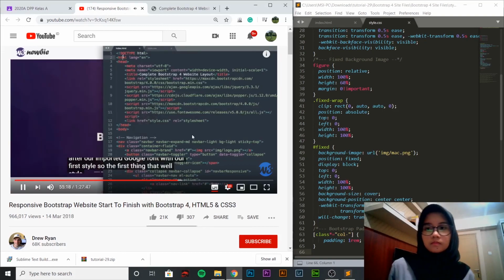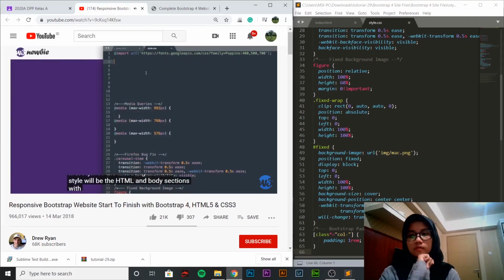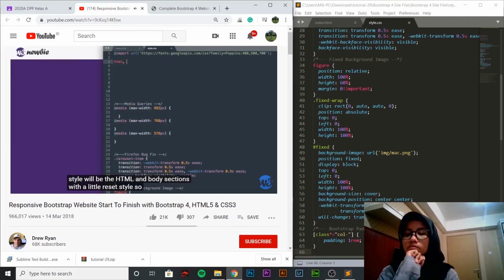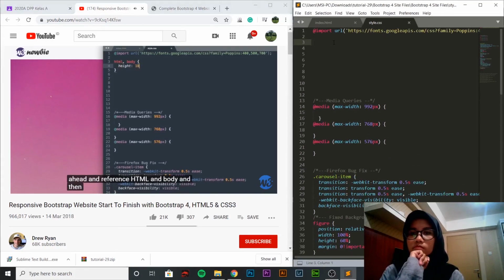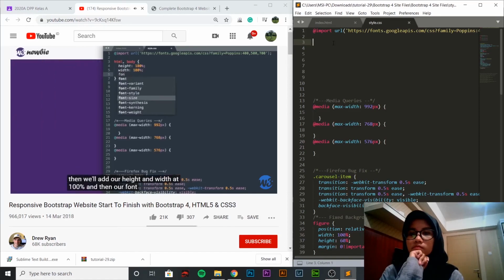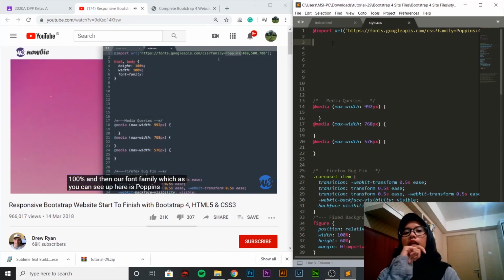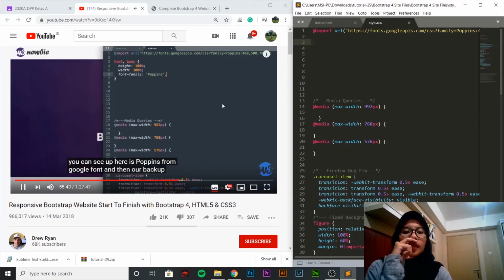So the first thing that we'll style will be the HTML and body sections with a little reset style. So let's go ahead and reference HTML and body, and then we'll add our height and width at 100%, and then our font family, which as you can see up here is Poppins from Google Font. And then our backup font is Sans Serif.